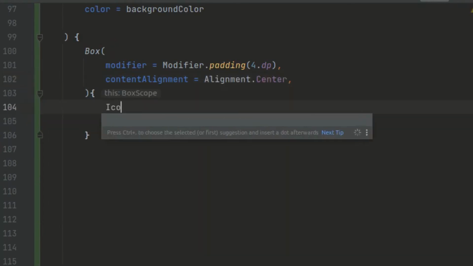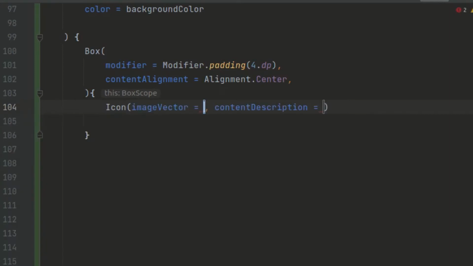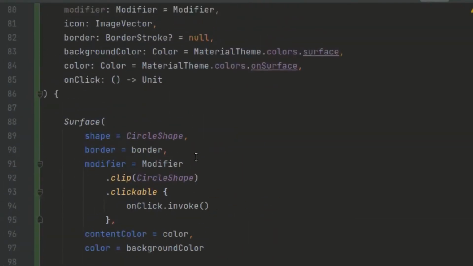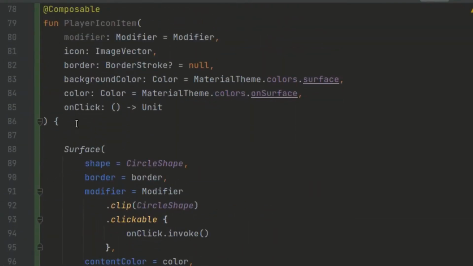And here basically we can create an icon composable, and we have to pass inside here our icon, and basically here we can pass in null. Okay, so I think here we have finished creating a player icon item, which we can easily reuse and substitute with data which we want.